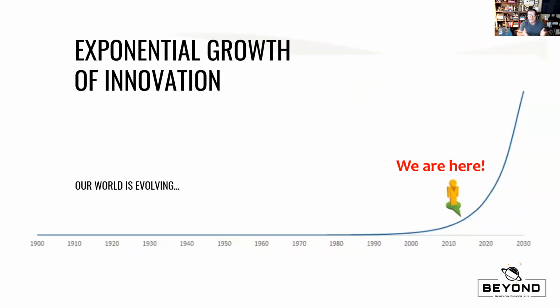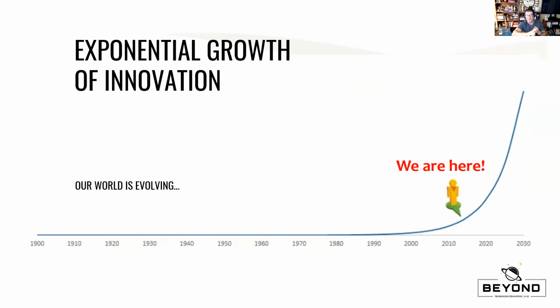But there's another multiplier effect as well, and it's called exponential growth. Just to put it in comparison to traditional growth, 2 + 2 is 4, 4 + 2 is 6, 6 + 2 is 8, 8 + 2 is 10. All right, I'm going to take off my shoes to go any higher than that. But exponential growth is different.